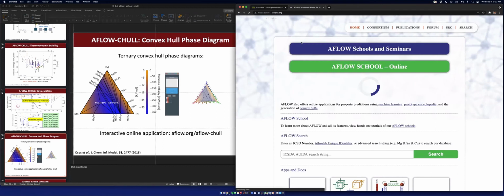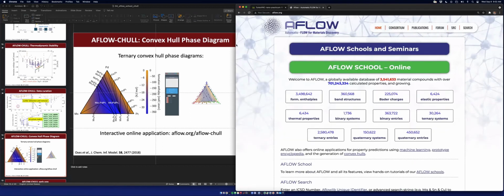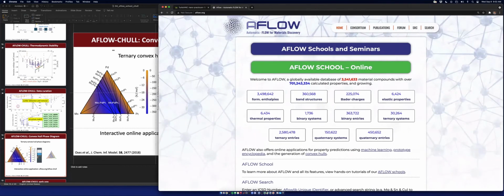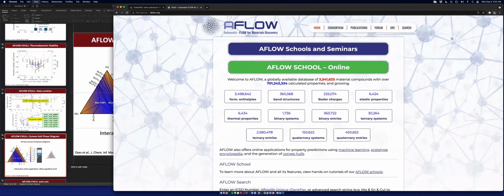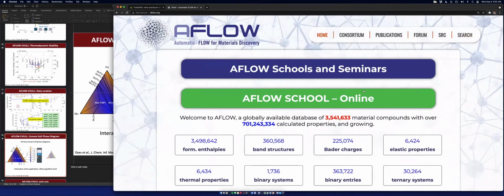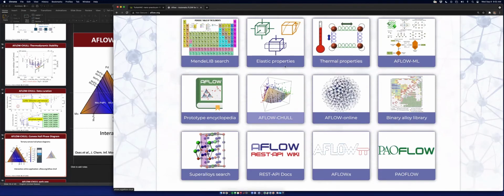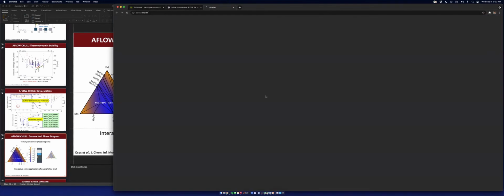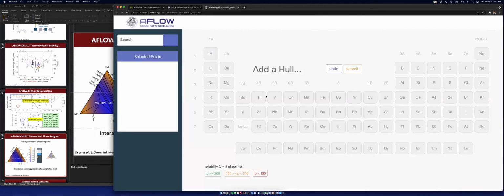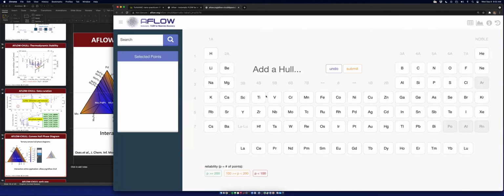Okay, so what we're going to do is navigate to aflow.org, and I'm going to expand this and make it really big so everyone can see. We're going to scroll down and go to the AFLOW-CHULL module. You should see a periodic table and a place where you can type in your elements.